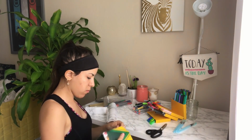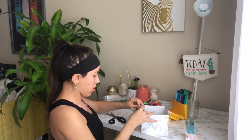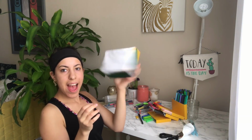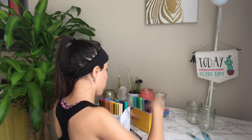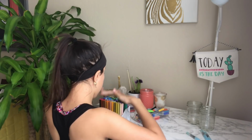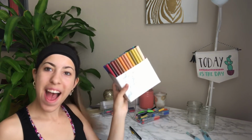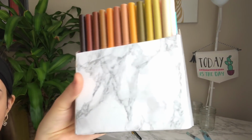And I know it's a lot of marble, okay? Like I'm pushing the marble limits, but I really like marble, and my computer case is already marble. So I was like, you know what, YOLO, might as well cover the box in marble so that I can just keep them all stacked in order. And like, hello, look how freaking cute this is. I am just DIY queen over here. Honestly, I seriously love this so much.